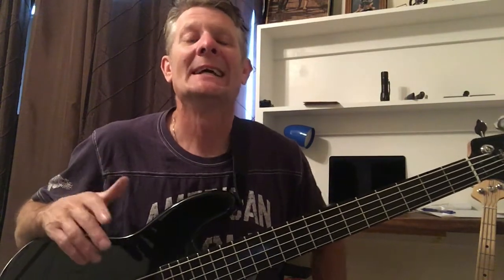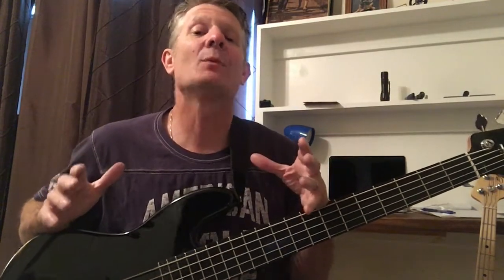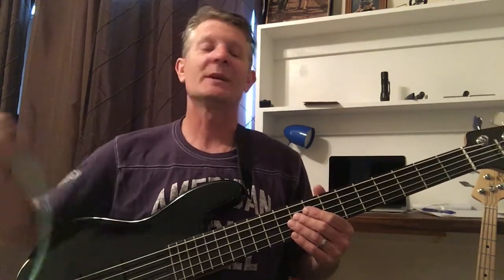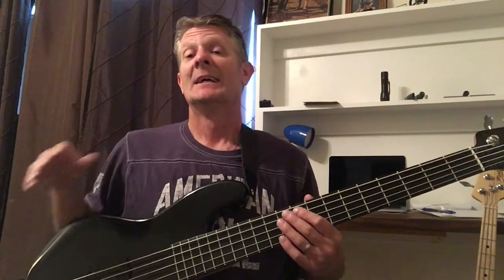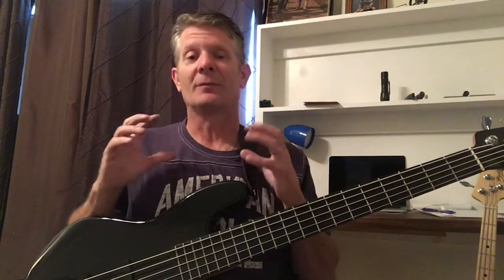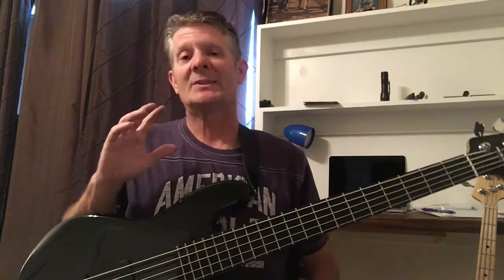And all you need is a cable coming from your amp to your cabinet. That's all you need. But it's important that you get the right cable. They look similar. Your instrument cable and your speaker cable are two different cables, and there is a difference. Your instrument cable that you hook up to your bass is built different than a speaker cable. You can't use your instrument cable to do that. That's when you could fry some components in either your cabinet or your amp. So make sure you don't mess up and use an instrument cable for that purpose.